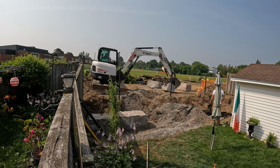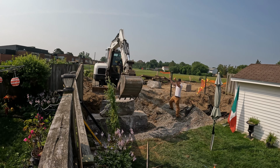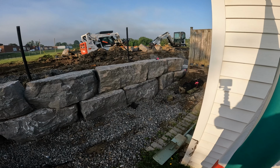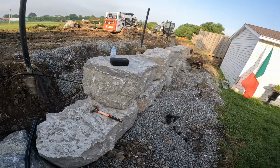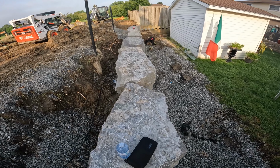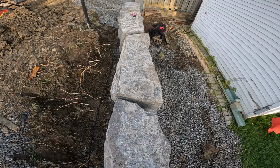This is where the filming becomes a little in and out. We filmed some things and we didn't film others. Here you can see the wall is complete. We didn't film the full construction of the wall. I'll be sure to put photos of the finished job at the end, because you'll see in the next clip, we only filmed a little bit of the base prep and half of the bottom course is already in.